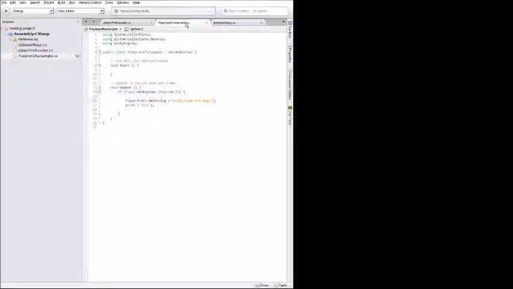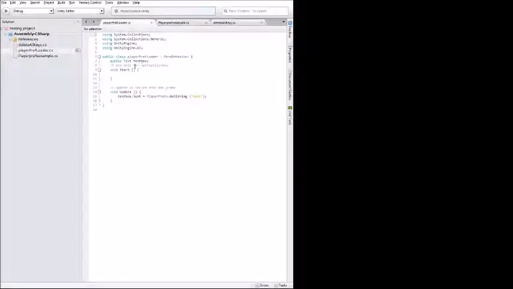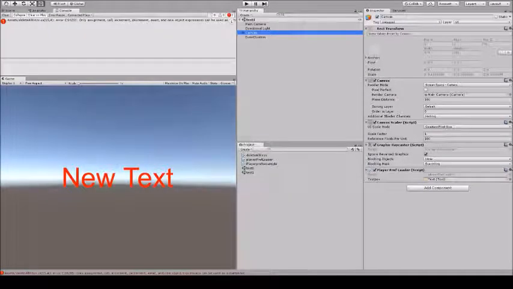Alright, now let's look at the player prefs example script. Basically when we press F, it sets a string text equal to spam and eggs, and then the player pref loader sets the text. It sets a variable old text box to our PlayerPrefs.GetString text. Okay, so you don't have to understand all this quite yet. We're just going over that. Now you've seen all the scripts. Now let's go back and see how it functions.